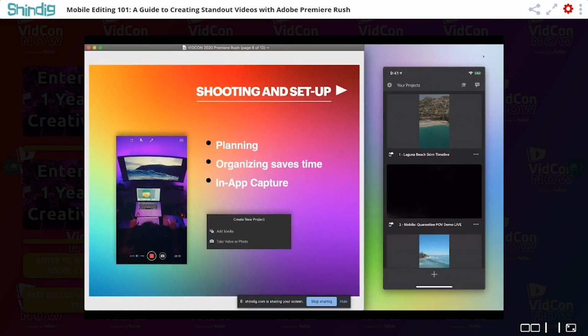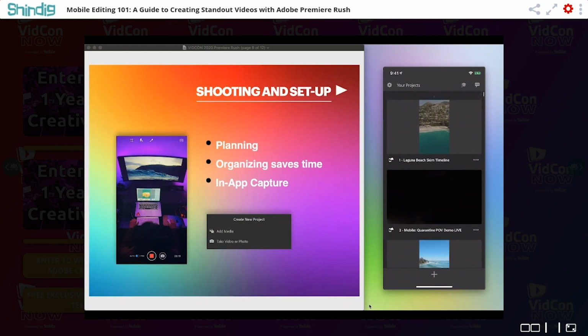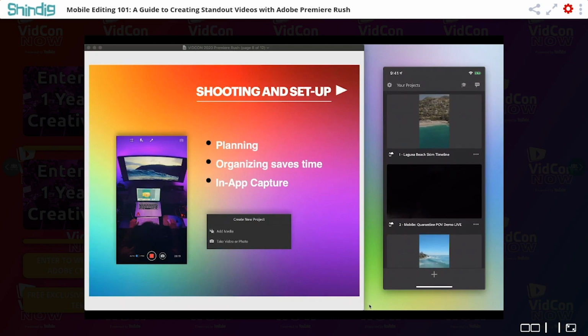So right here, on the right side of my screen, you guys will be able to follow along, and you'll see my actual iPhone here. As you can see, I have my projects laid out right here in Adobe Premiere Rush, and we're going to just pop into a project as if we were going throughout our day and wanting to get started on a video. And the first thing, like I mentioned before, and we asked ourselves, is, did we even plan this video? Do we know what we even want to do?